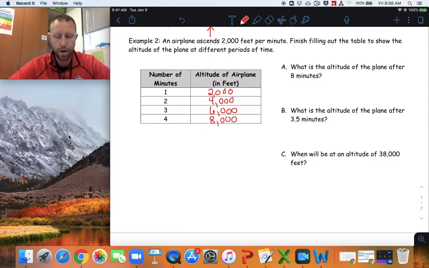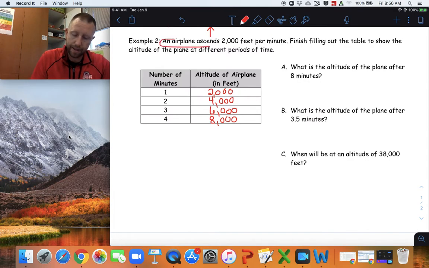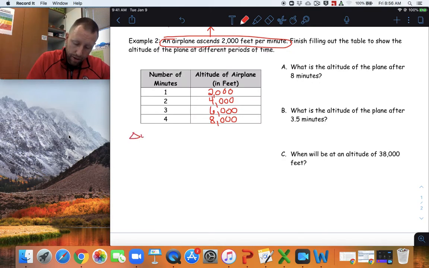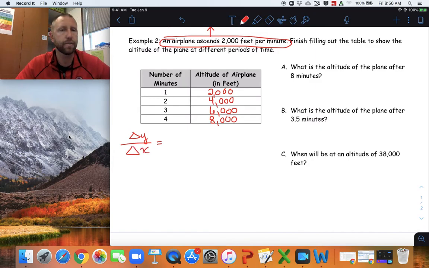Okay. Why didn't we have to find the slope for this? Why didn't we have to write our sentence for this? The reason is they already wrote the sentence. This is the sentence. So what's my slope? My slope, my change in y over change in x, is already in the sentence, just like you guys have practiced doing.